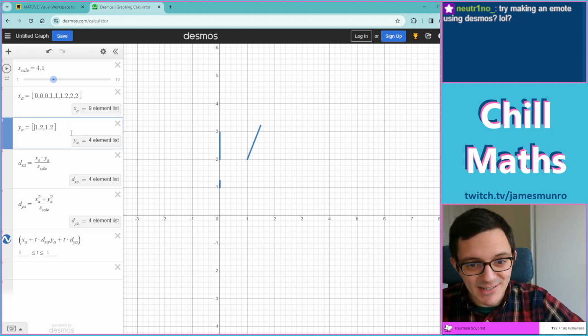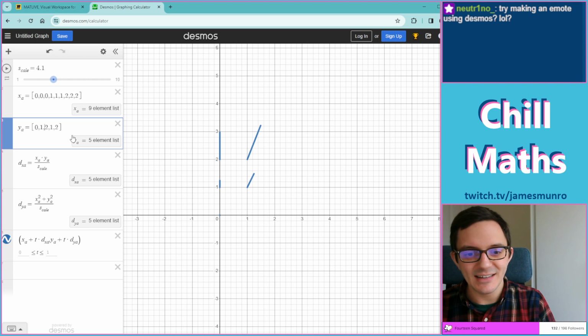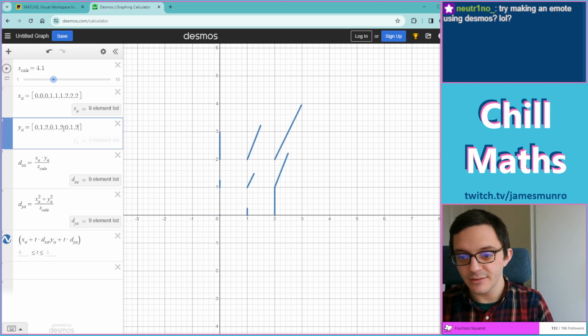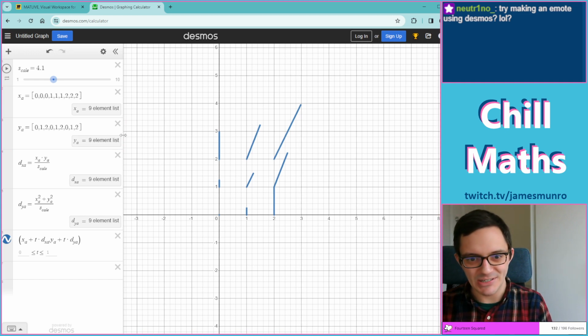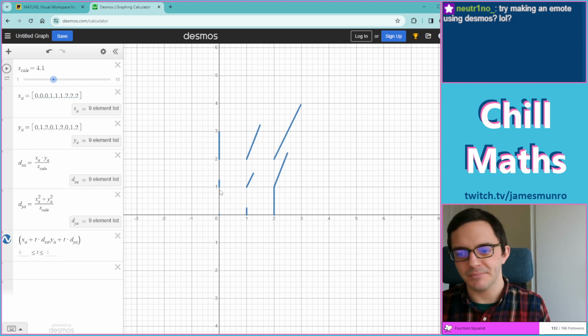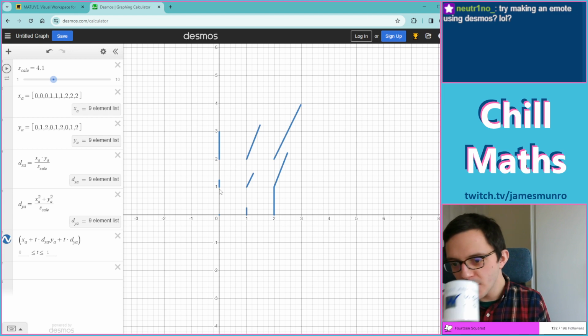And then I want this to be 0, 1, 2, 0, 1, 2. And now I've got to be a bit clever. A comma 0, 1, 2. Okay, so I've got my little grid of points, but I want to generalize this so that instead of doing all the typing for where these points are, I do something a little bit different.